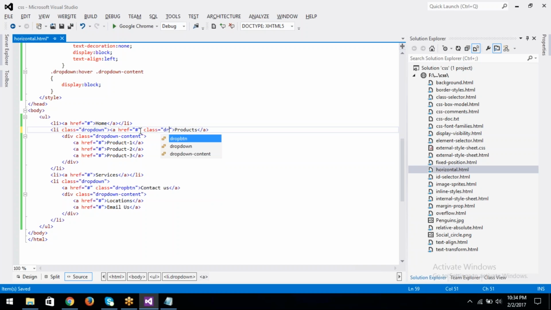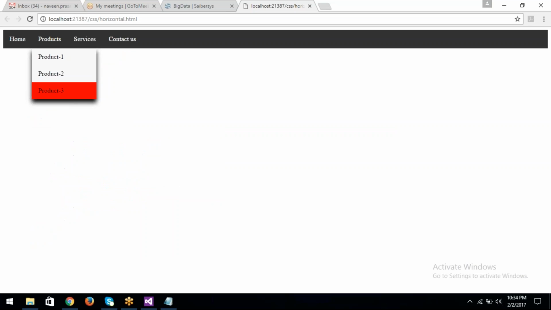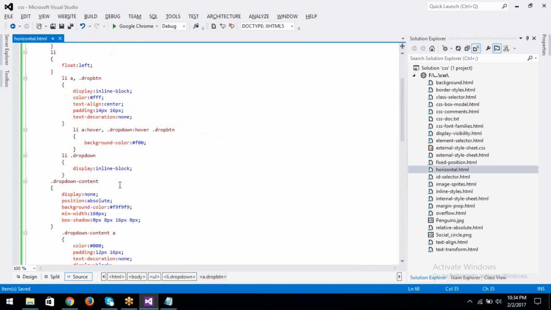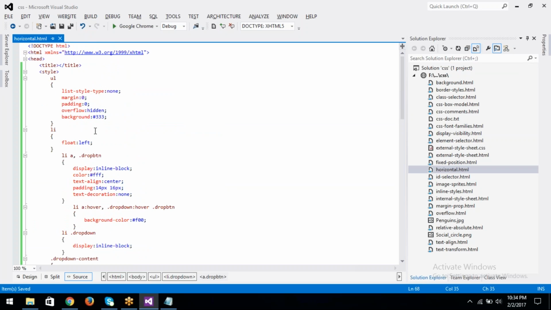Class drop btn. Okay, so like this we can implement horizontal navigation bars. Okay, for any application these navigations are very important. So use these CSS properties and you can find a number of CSS horizontal navigations.